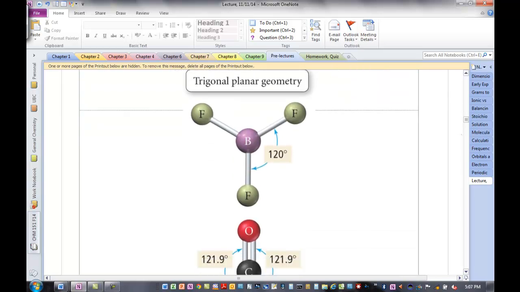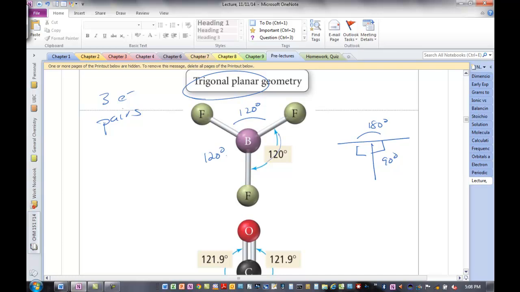You might be thinking a T-shape. If we did a T-shape, we would have 2 90-degree angles and 1 180. It turns out that these short angles cause a lot of repulsion. So we want to try to minimize these smaller angles. So the best arrangement for 3 pairs is trigonal planar. Okay, and that's where we have these 120-degree angles. So all of these are going to be 120.